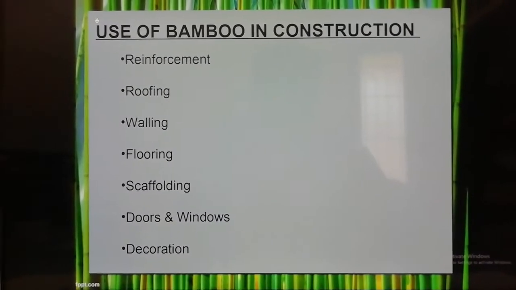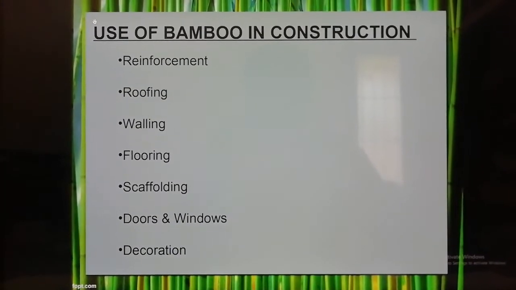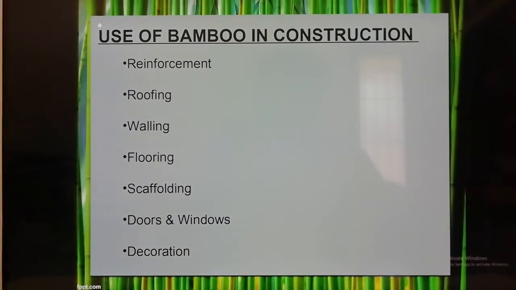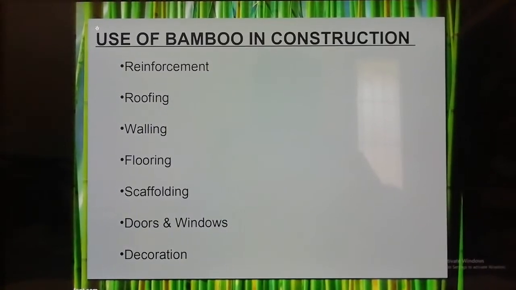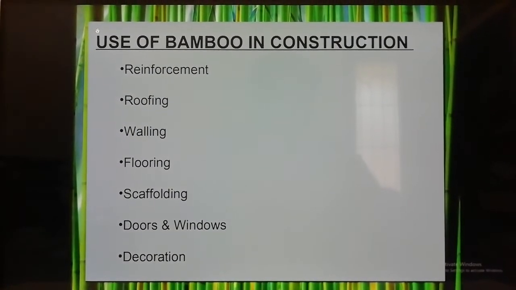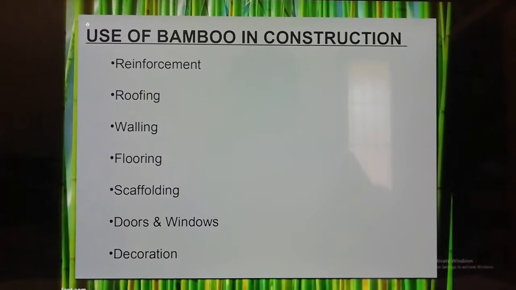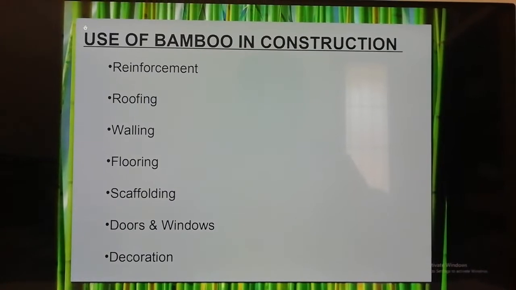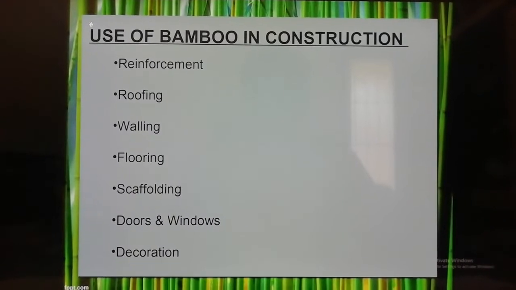And for roofing, most of us would have come across bamboo roofing, because bamboo has this particular shape when you cut it, which we'll see in the next slides. Bamboo shows good signs of water non-leakage, and the bamboo shape itself contributes to that. If you cut the bamboo in half and place it on the roof, it acts as the terrace tiles. In our place we would call those terracotta tiles. In Tamil we call them wood. So that is what bamboo replaces.